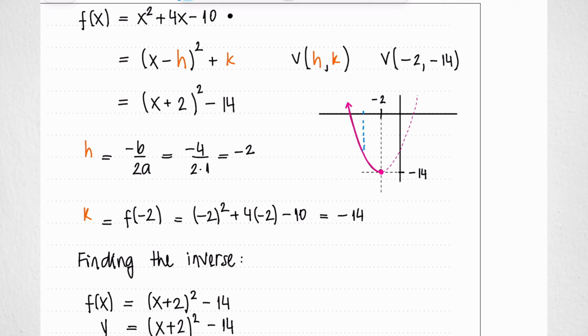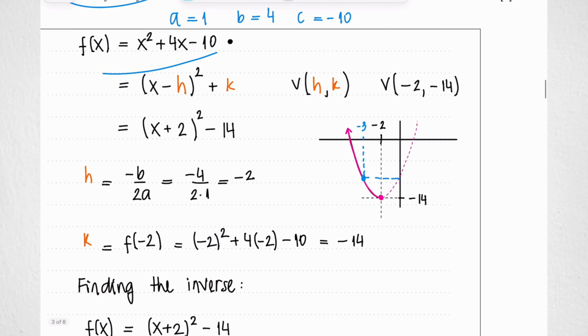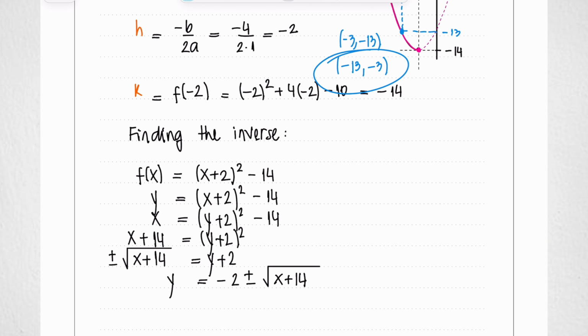Take into account, for example, a point on this curve, in a portion where this function is actually defined, where x is, for example, negative 3. Now, if you replace negative 3 into your function, you should get negative 13. If the function goes through the point (negative 3, negative 13), the inverse will go through (negative 13, negative 3). And then you ask yourself, for this equation to be true, which sign should I have? Should this be positive or should it be negative? And the answer is it should be negative.